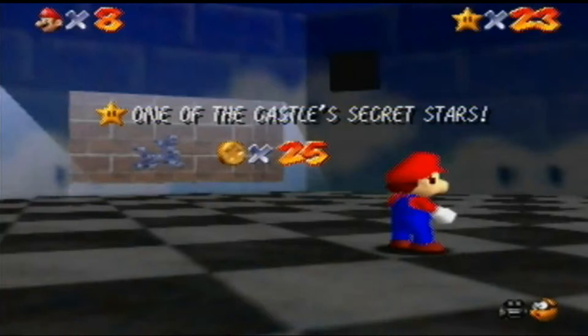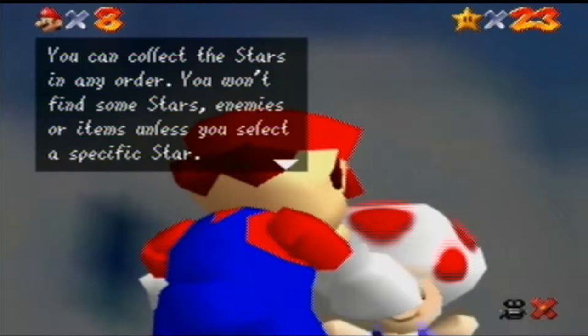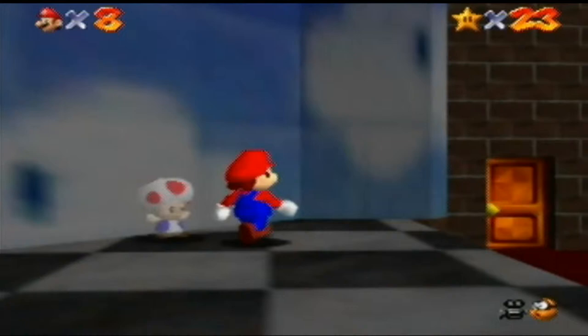But, yeah, you know me. What does this guy have to say? Why not talk to him? Names of the stars are also hints for finding them. They are displayed in the beginning of each course. You can collect the stars in any order. You won't find some stars, enemies, or items unless you select a specific star. After you collect some stars, you can try another course. We're all waiting for your help. Alright, that puts a lot of pressure on me.